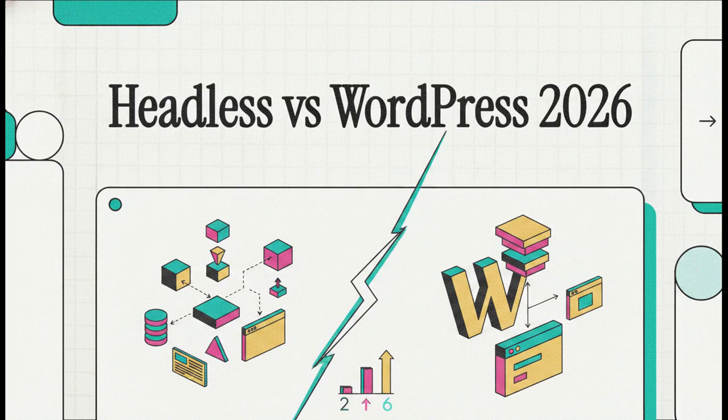All right, welcome to this explainer. Today, we're cutting straight through the heavy vendor bias to get to the objective, data-backed truth about the great headless versus WordPress debate. If you've spent literally any time researching this, you already know the industry is incredibly polarized right now. But we're going to break down what the landscape actually looks like for 2026.